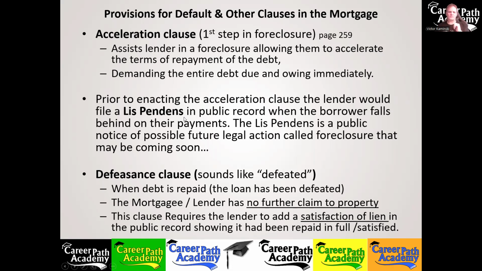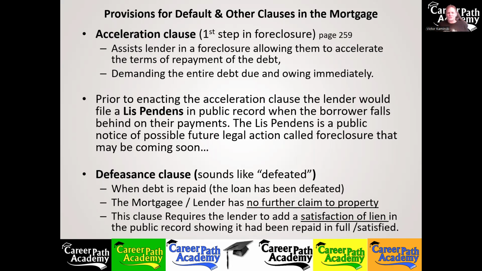Now, does the lender start foreclosure right away? Is there a certain time frame? It depends on the lender. You know, I've had lenders who did not record the lis pendens, or they did record the lis pendens, but they didn't foreclose on the property for 5 years. It depends on the marketplace too, because that was during the height of all the mortgage foreclosure stuff. If the lenders are foreclosing on all these properties and taking possession of them, that means they need to maintain them all and pay the taxes on them all, and that's a huge nut to carry and a lot of things to take care of.